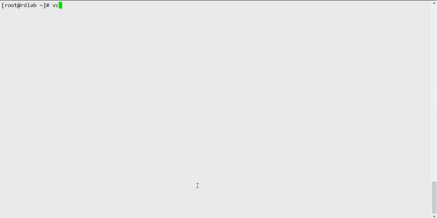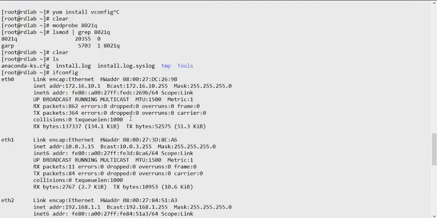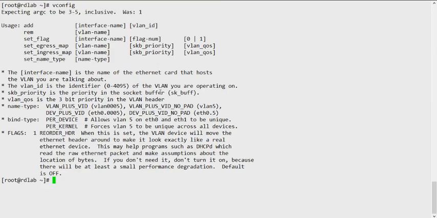The way we use vconfig, if you run it without any option, it gives you a list of what to use. We can use vconfig add, then specify the interface name and then the VLAN ID. This is pretty simple. Since we've identified the interface we want to use, this will be the parent interface. If you already use VLANs, and I expect you to already have an idea of what VLANs are, that's why you should be setting up this scenario I'm walking you through. We're going to go ahead and create the first VLAN. I'm going to give it a VLAN tag of 10.